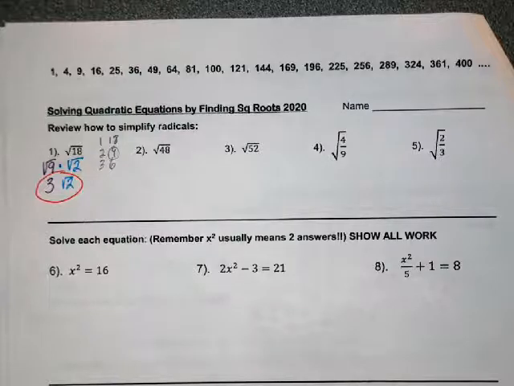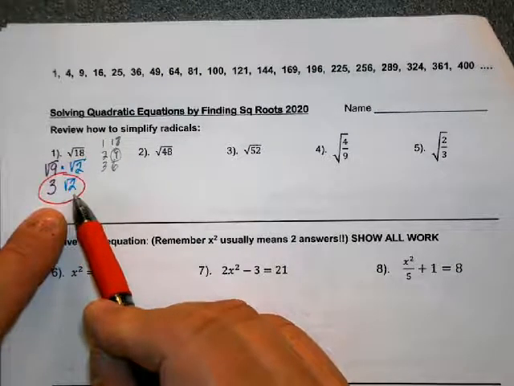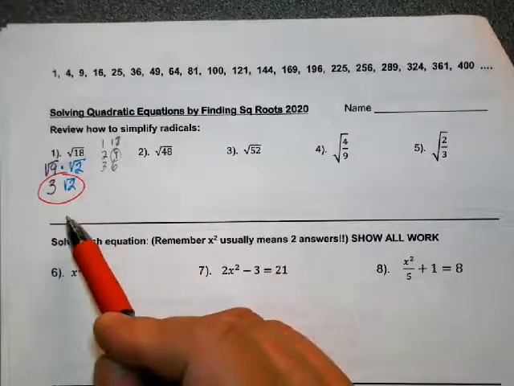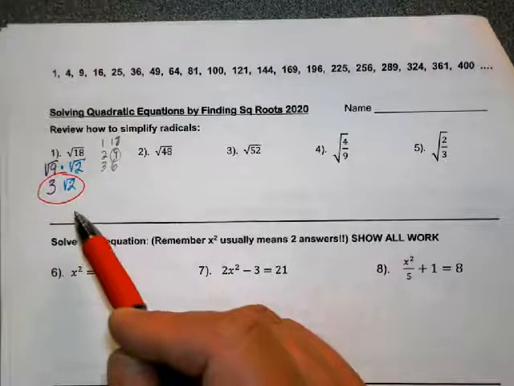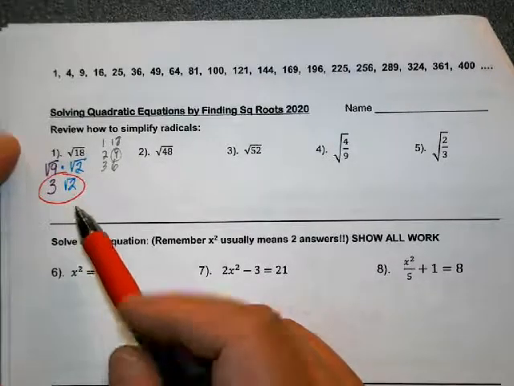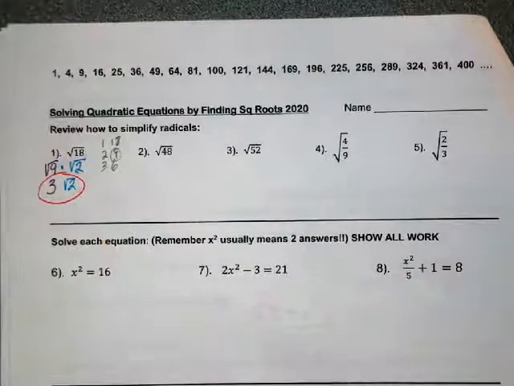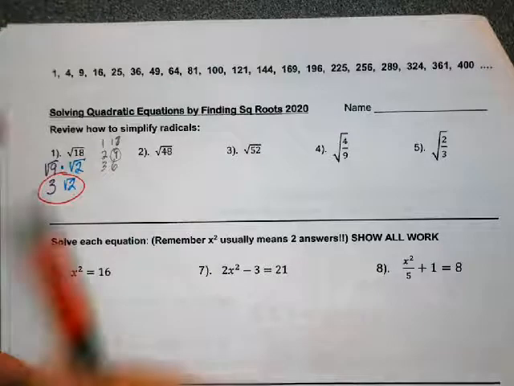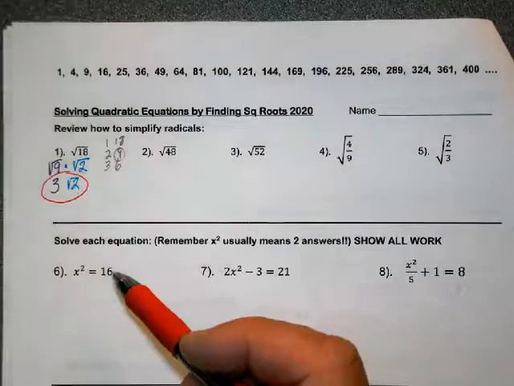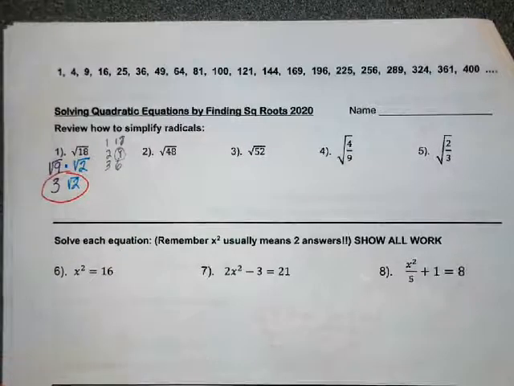Can't go any farther. I don't want you to get a decimal, because if you do a decimal, it's going to be an approximation. If somebody comes to you in your later math courses here and says, I want the exact value, I don't want you to give me an approximate answer, leave it in radical form. All right, geometry last year, most likely you probably put that in a calculator and got an approximate answer, a decimal, right? Okay. So we're going to keep doing this until we get the hang of it, right?